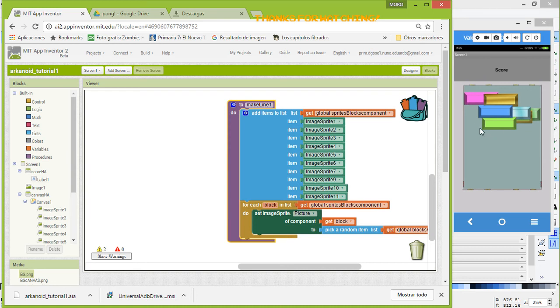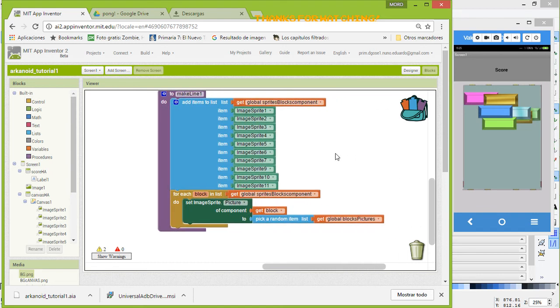So every block has to be in here, and these blocks we have to place correctly. First we're going to place them based on the canvas, but there is a problem, as I told you.